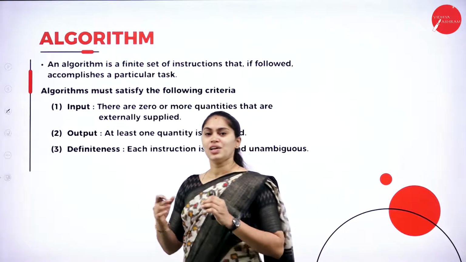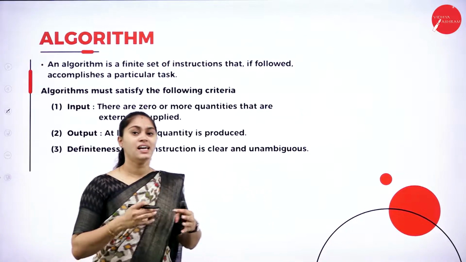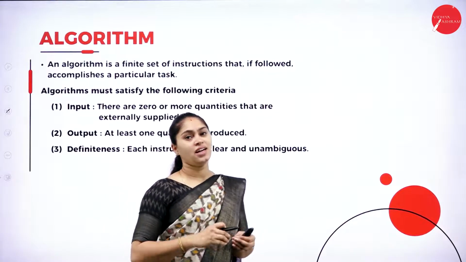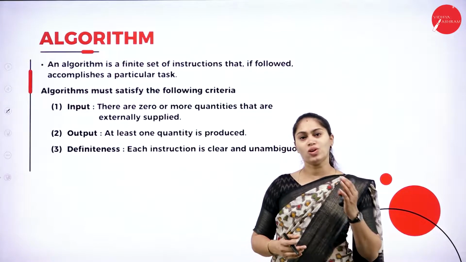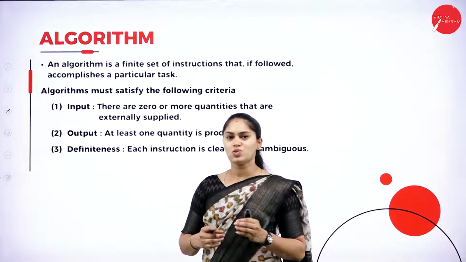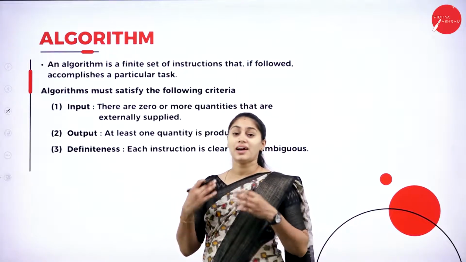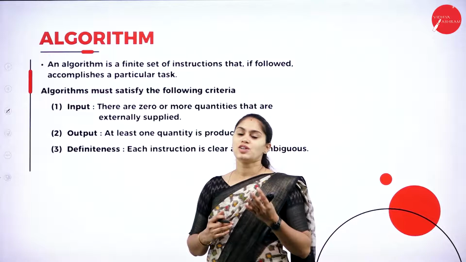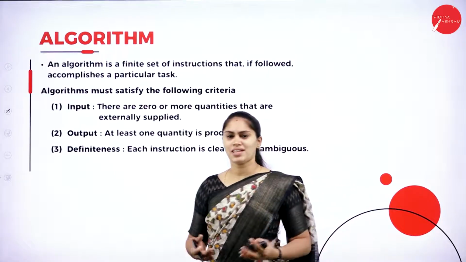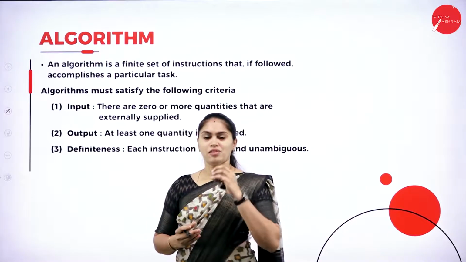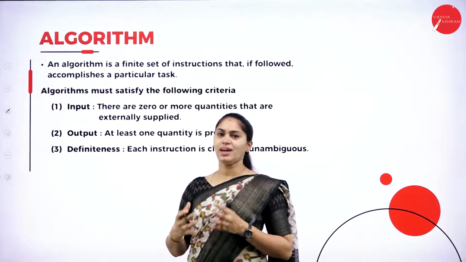Before that, you have to understand one thing. We have several kinds of problems in real-world entities, right? And in order to solve those problems, we have different methodologies. When it comes to computer science, we use an algorithm. That is a methodology, a step-by-step process to solve a given problem. It needs to be definite, that means it should not exceed a large number of steps. Within a certain number of steps, it has to give the result.